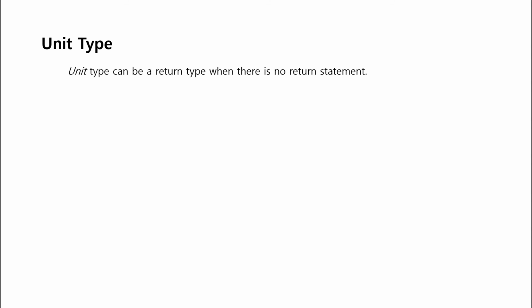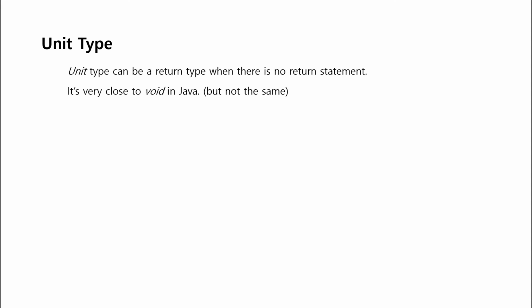Next is Unit type. Generally, Unit type is used when there is no return value. It's very similar to void in Java. However, technically, there is a slight difference between the two. In Java, void is a keyword. It represents there is no return value. On the other hand, in Kotlin, Unit is a data type, not a keyword.